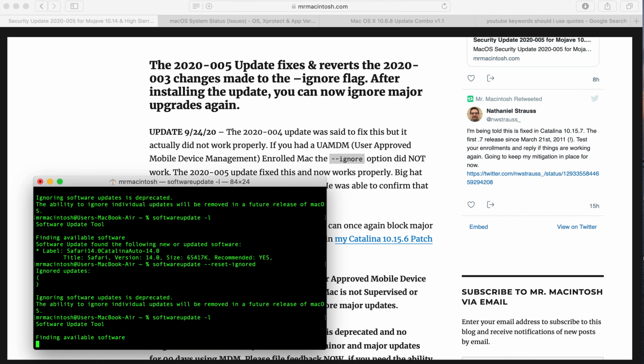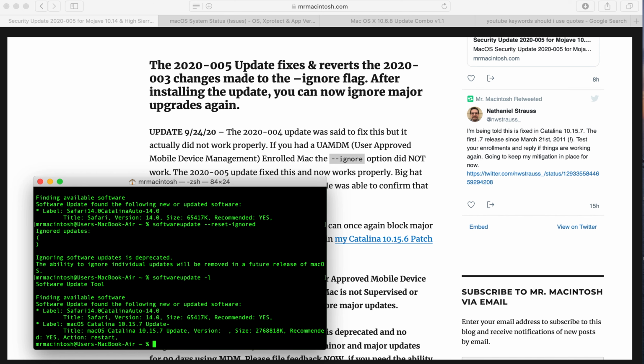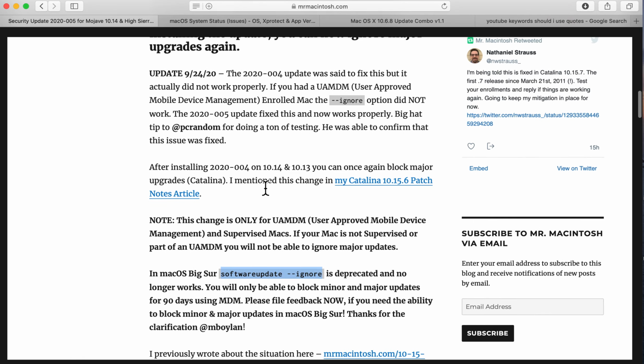We want to do this, or administrators want to do this, mostly because if something's wrong with the update, we want to be able to test to make sure all of our software works before we release the update to the population. Most users are going to want to jump in right away, but even if you're a regular user, I would still wait a little bit. And there you go. You can see the updates right there after we reset the ignored function. So that's that. Let's jump right back in here.